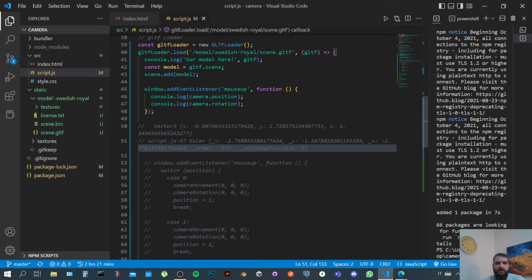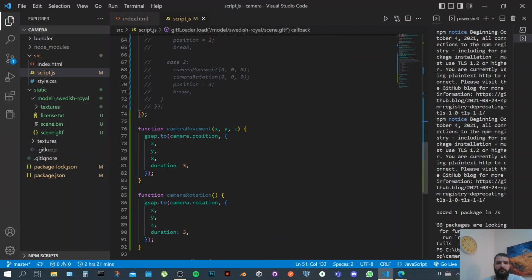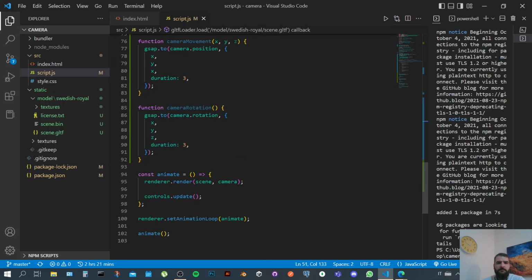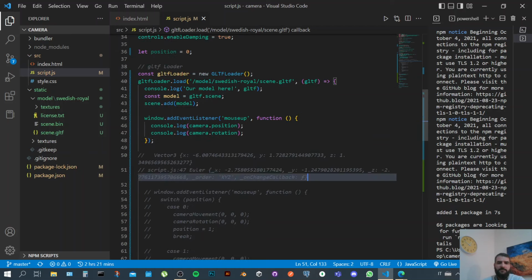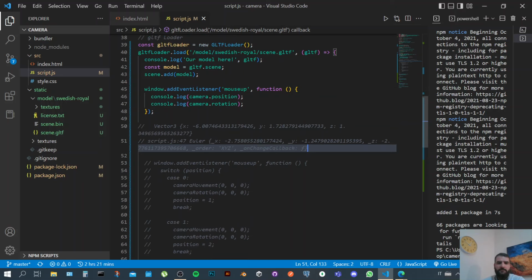So for the first case, let's change the camera movement. You see, with the camera movement, we pass these parameters x, y, z. For GSAP case 2, we will change to this position. So we call it here with these new values.